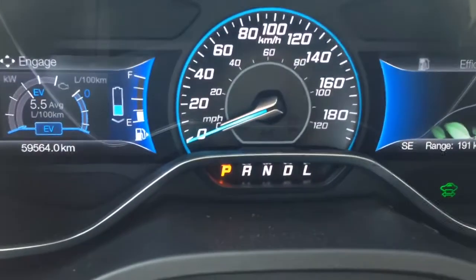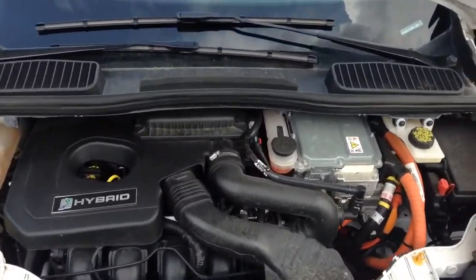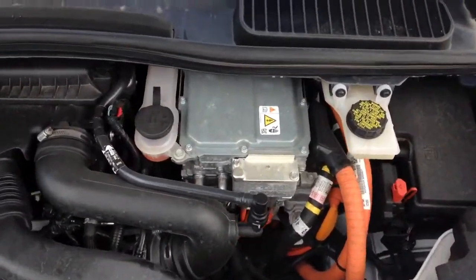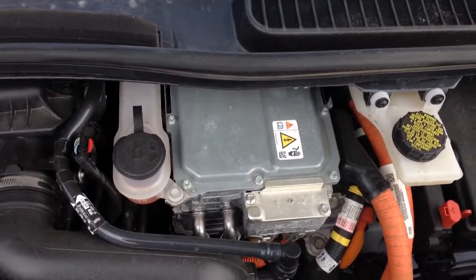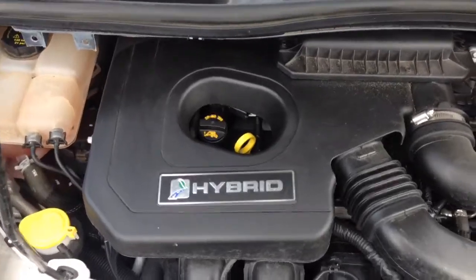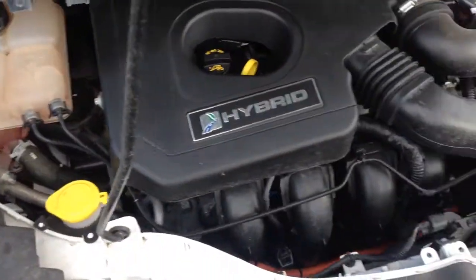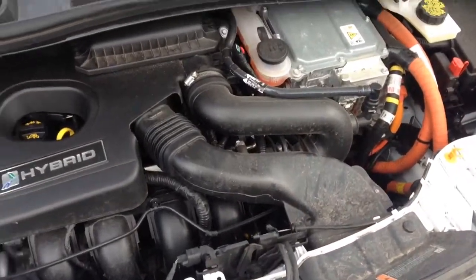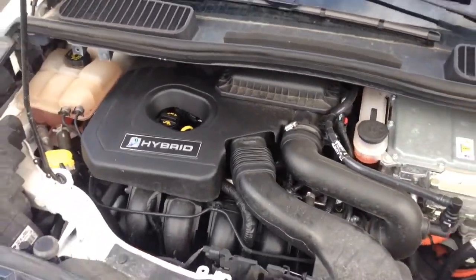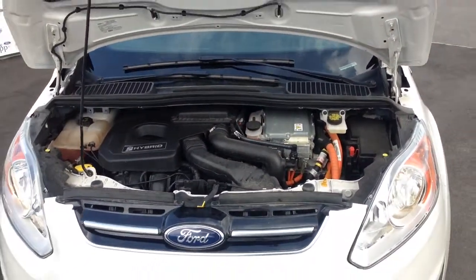Let's take a peek under the hood. Here we are under the hood — you can see there's a lot of different components in here. All this has to do with your electrical components to make it the hybrid. And then you've got your regular two-liter gas engine here. All your fluids are nice and easily accessible still. Beautiful inline four.